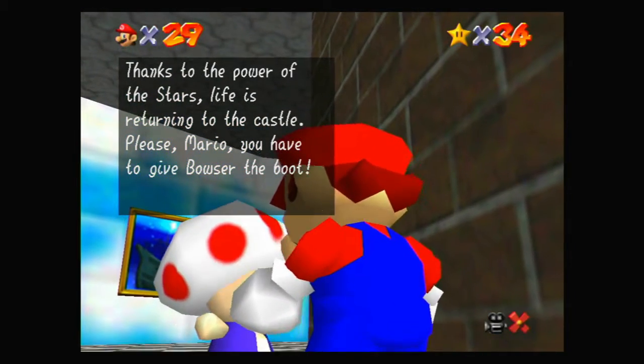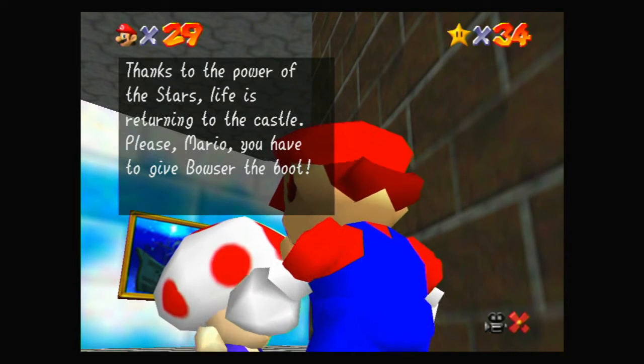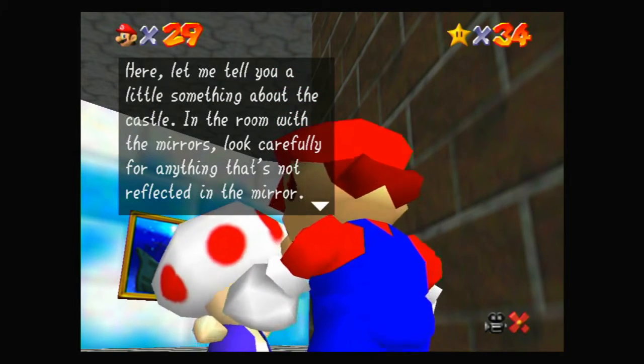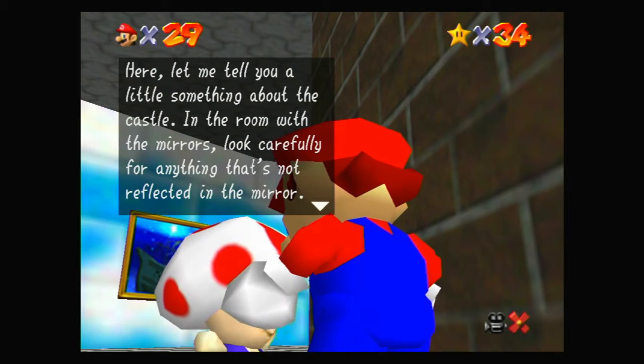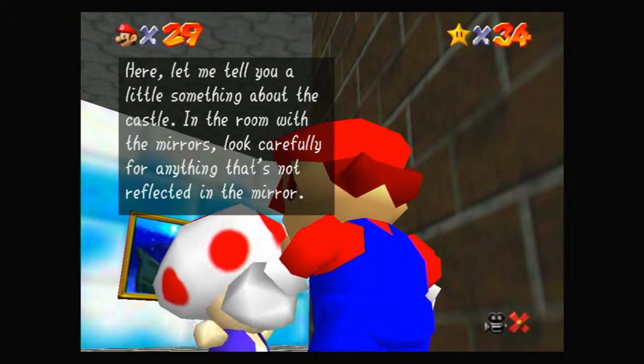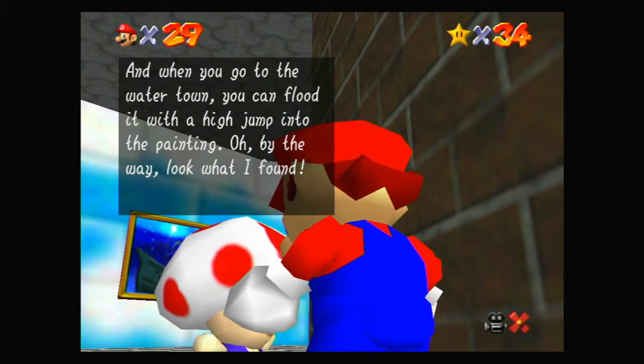Thanks to the power of the stars, life is returning to the castle. Please, Mario, you have to give Bowser the boot. Here, let me tell you a little something about the castle. In the room with mirrors, look carefully for anything that's not reflected in the mirror. And when you go to the water town, you can flood it with a high jump into the painting.